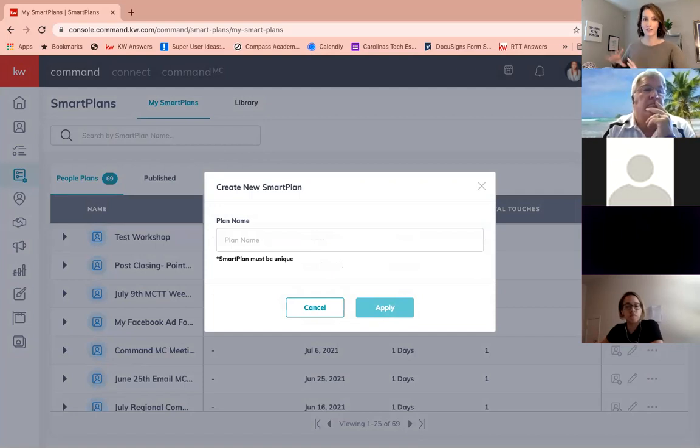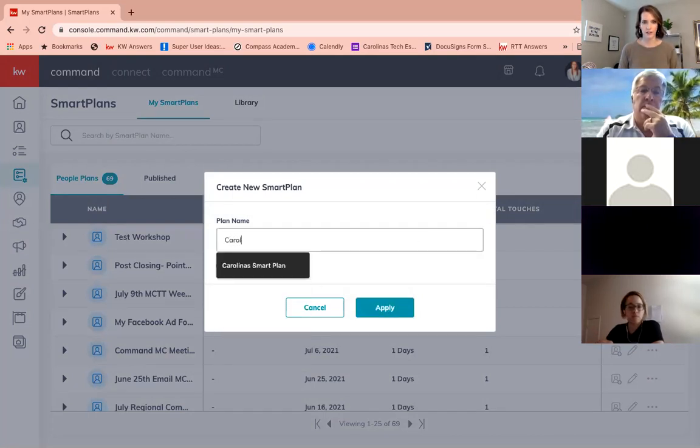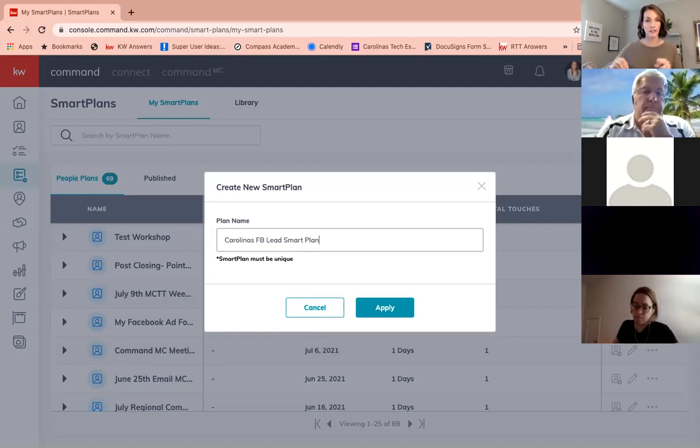So if you want to go to the library and search for this smart plan that we're creating together and then customize it, you are more than welcome to do that as well. So I'm going to call this plan Carolina's. If you want to make a note of this, if you do want to come back into the library later and pull this smart plan in, this is what I'm calling it.